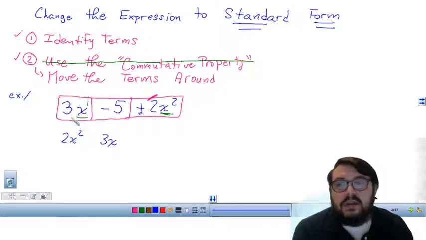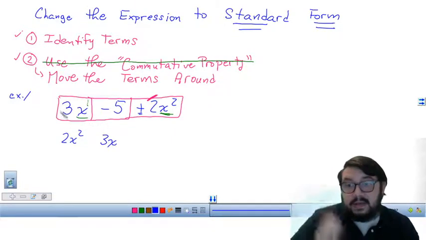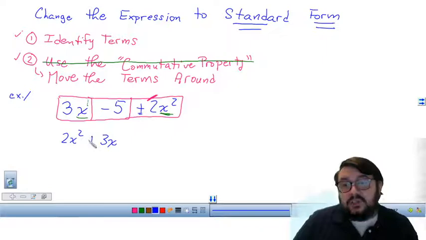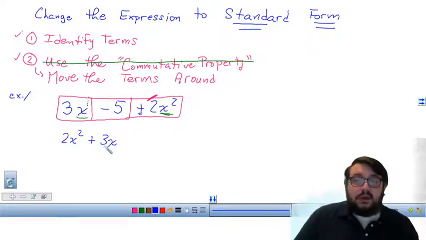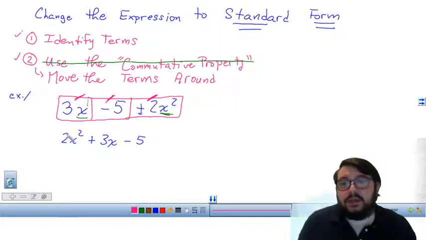You always want to have the expression have the same number of terms after the commutative property. So look, here I have a positive 3x. Here I have to show the plus 3x because this is no longer the lead term, okay? All right, now I'm going to do the negative 5. Obviously, that is a constant, and it goes to the back. And there we go. My 3 terms are still here. They're still in great shape. There's the first term, the second term, and the third term. And I have made it into standard form.